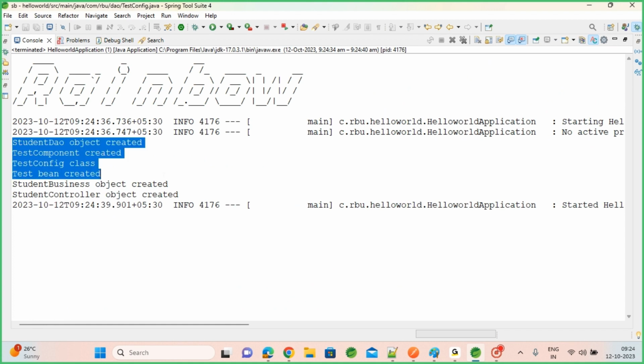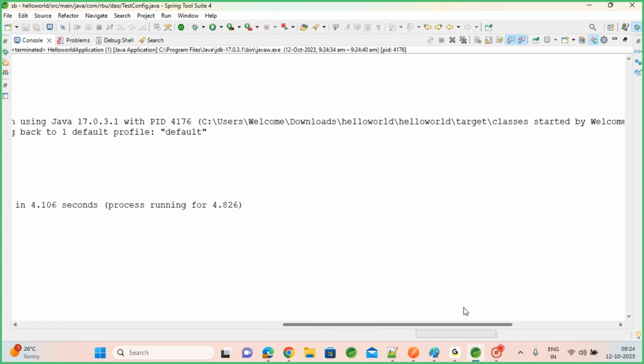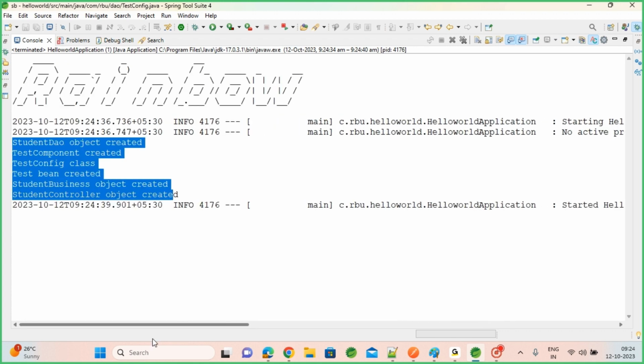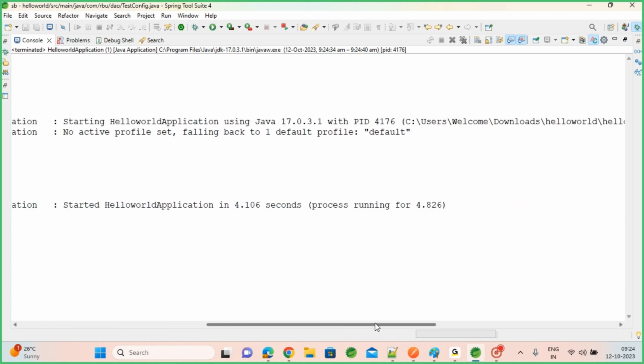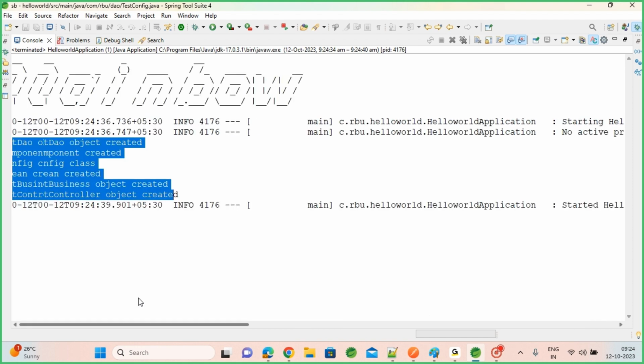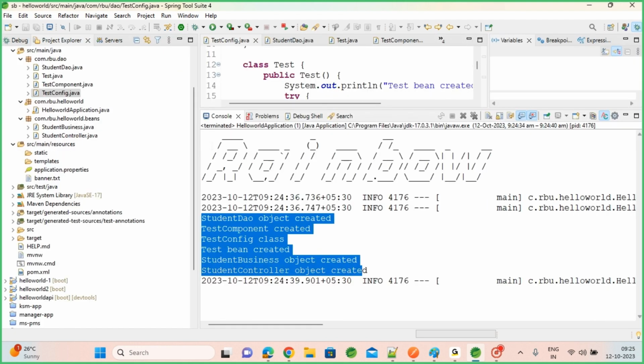Okay. So all these objects are created. Started hello application. It started but no container. No container, no port number, nothing, because we excluded it.